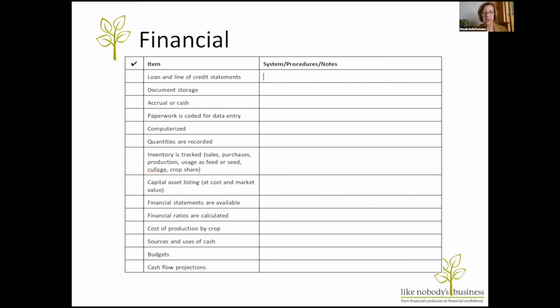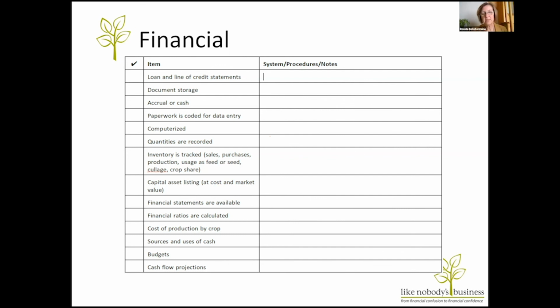Financial statements. Do you have an accounting system that generates financial statements? If you're not incorporated, you would generate them yourself; if you are incorporated, these would be generated by your accountant at year end based on your accounting records. So those statements are only as accurate as we talked about at the very start, GIGO. If the information going in isn't put in properly, then the reports are not as good as they could be.